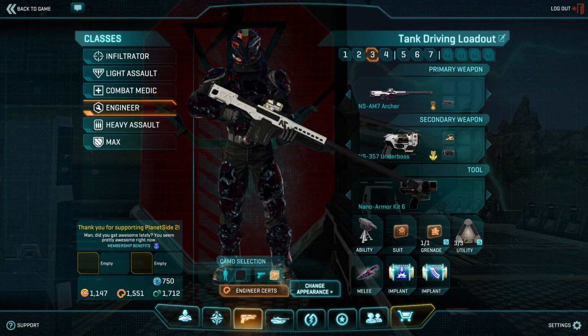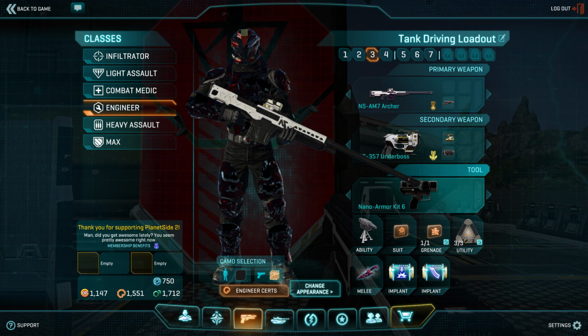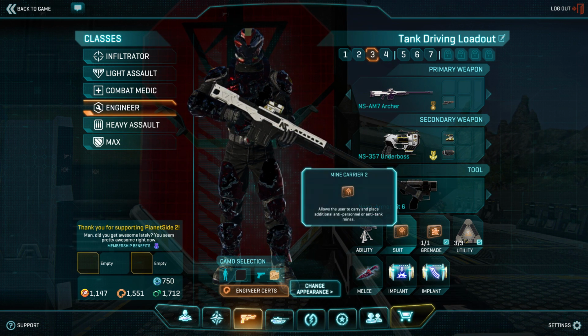Now, the one thing the Archer is not good at is killing infantry, so I make sure to run a functional pistol here. Currently, that's either the Commissioner or the Underboss. In my ability slot, I do run the AV Mana Turret. I don't pull it out all that often, but every now and then it's a good last-ditch effort. For my suit slot, I run the Mine Carrier.